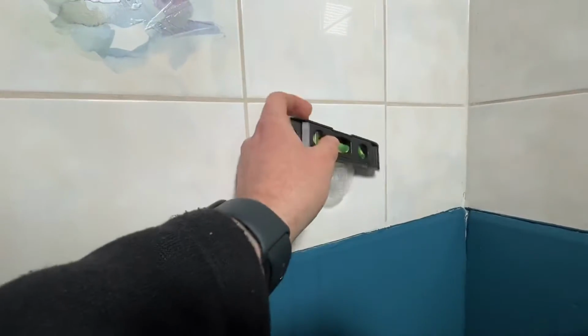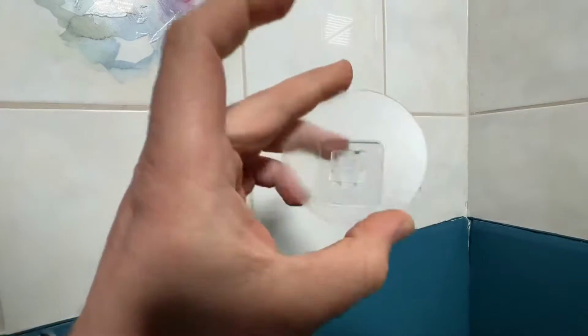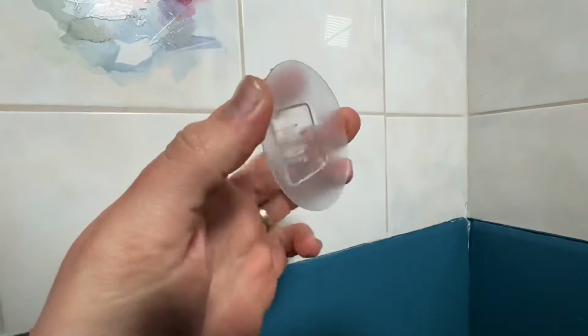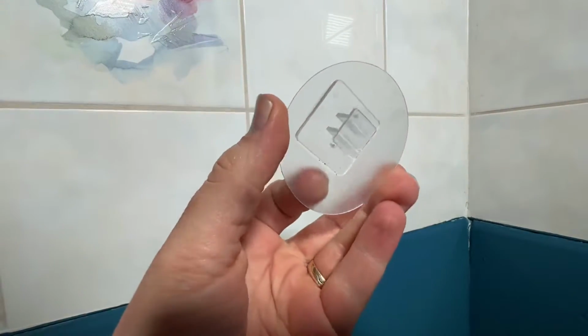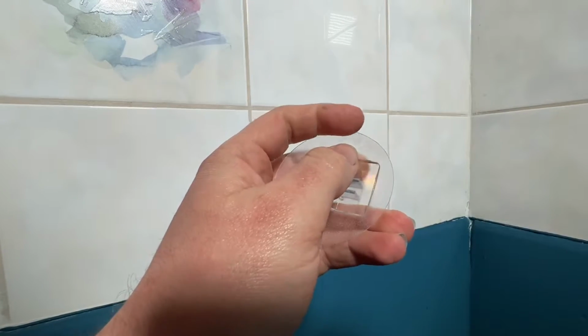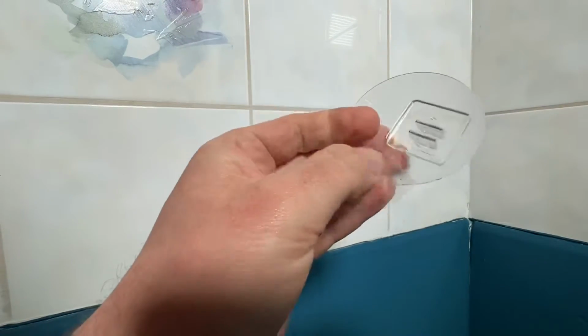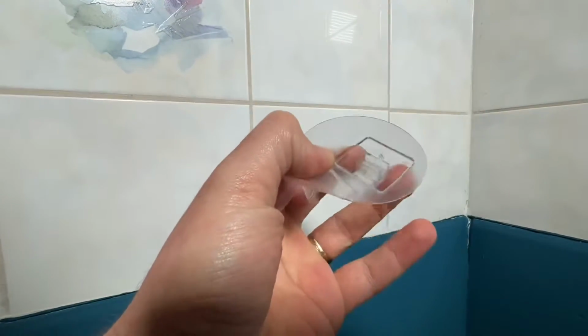3 colors to choose from. We can choose a color depending on the wall color, hair dryer color, and our personal preferences. And it's really easy to assemble, as you can see, by only one person with only one hand. That's awesome because this is good job.